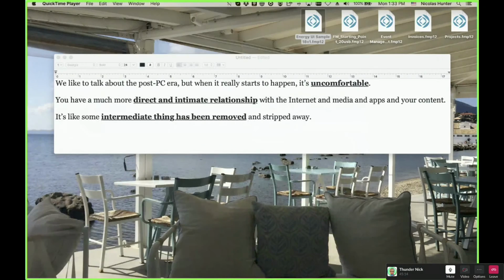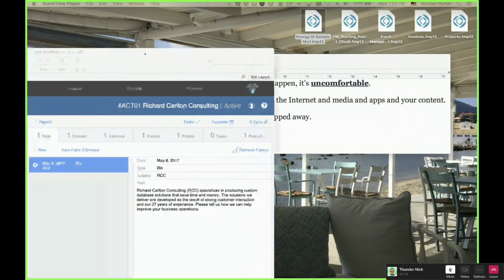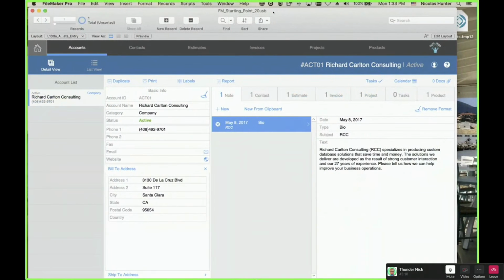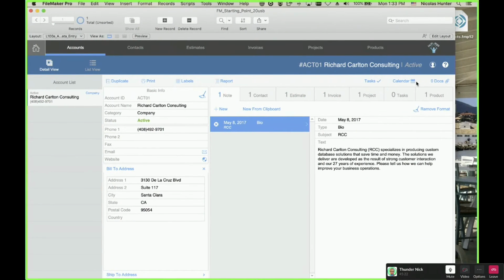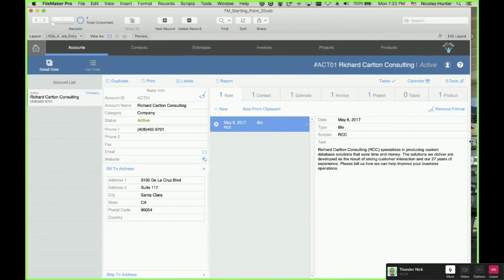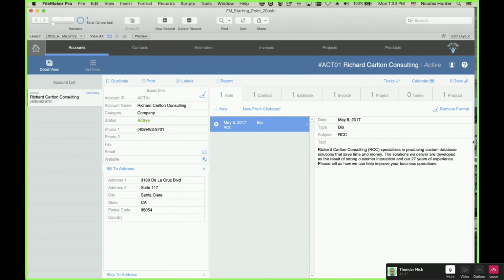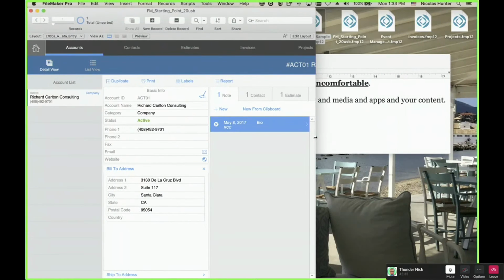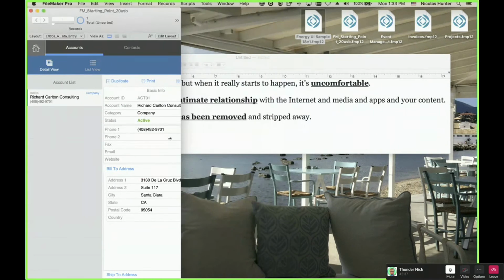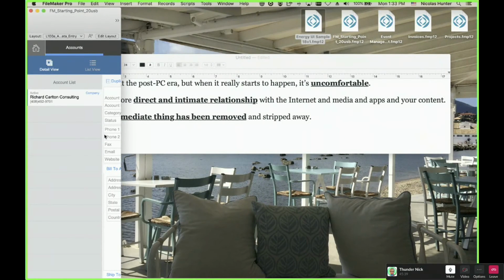But what you also need to know about the size of the screen is that this is the size of the desktop layout, this is the size of the iPad layout, and this is the size of the iPhone layout.